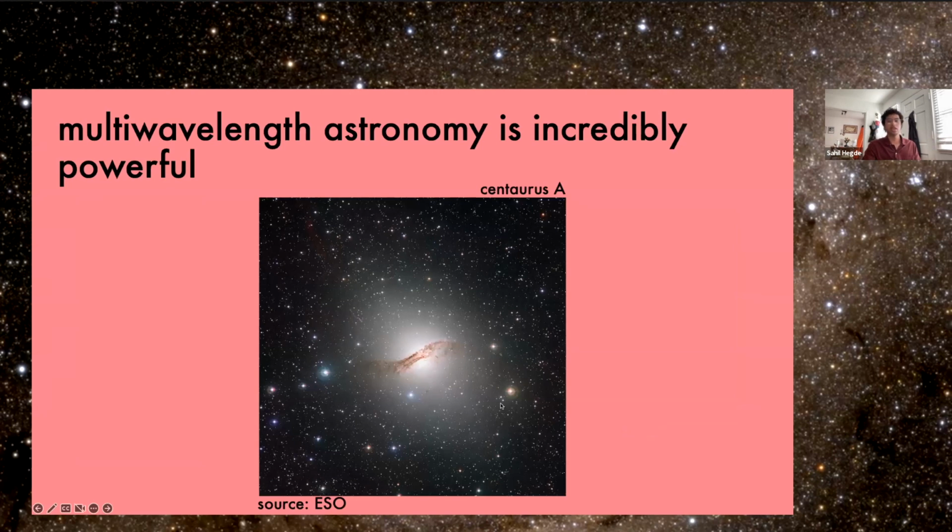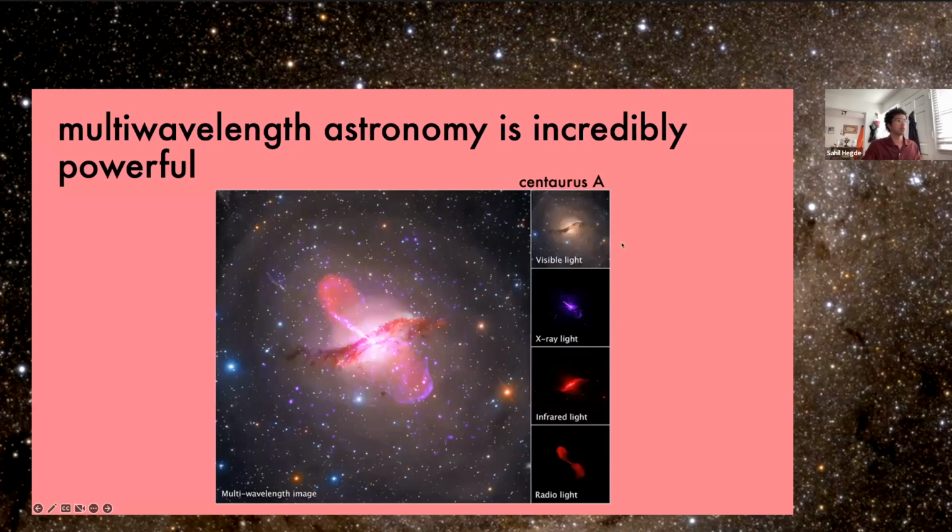And then in astronomy, we can think about what different structures multiple wavelengths allow us to study. So here's the galaxy Centaurus A in visible light. This is how the galaxy might look to us if we were just walking along and we saw it. But if we looked at different wavelengths, like X-ray light, which is here, infrared light, and radio light, we actually see this much more complex structure to the galaxy. We see that same kind of structure that we saw before, but then we also see these plumes that are coming from the black hole at the center of the galaxy, ejecting dust and gas.